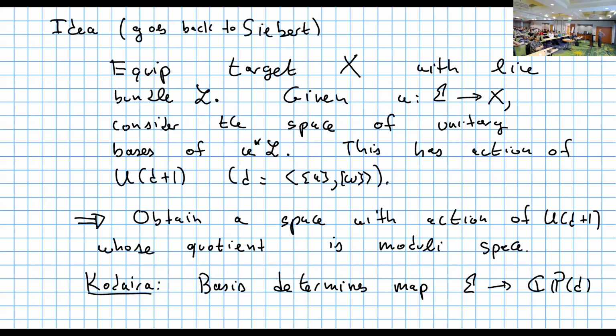The easy case is the case where you don't need any of this machinery, where you just assume that the symplectic form on our target lies in integral cohomology. So it's in H2 with Z coefficients. So the symplectic form is already the curvature of a line bundle. Okay? And then there is almost nothing to do. You just take that line bundle and work with it.